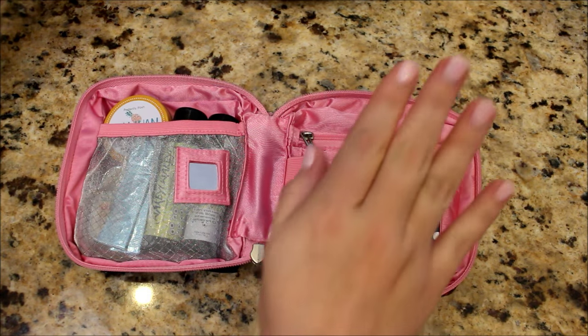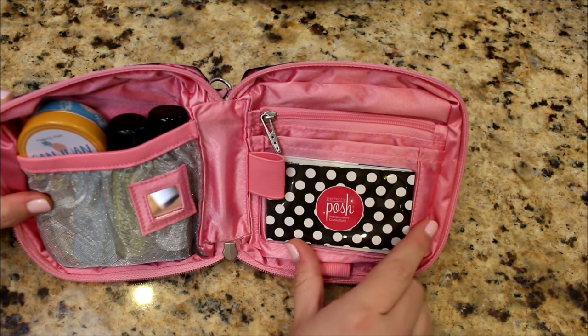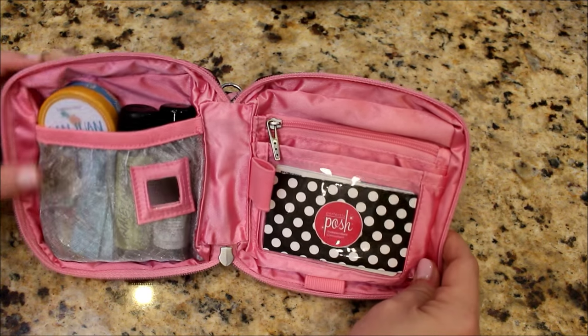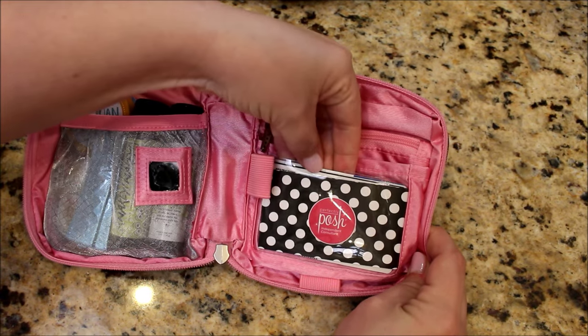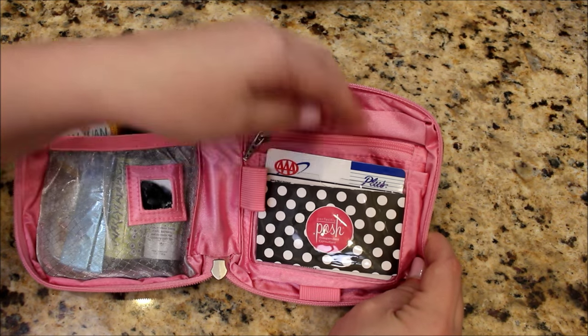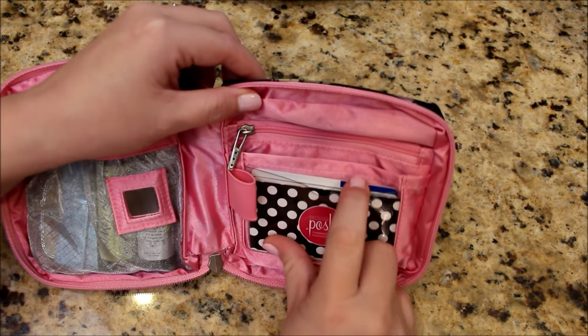And then over here on this side, I use for all of my wallet essentials. So I have my ID here. I just have a business card over top just for the purposes of the video, so I don't show my actual driver's license. But right directly behind there, I have things like my insurance card, I have AAA card, things like that, and my driver's license. And then, so that's behind the clear pouch here.